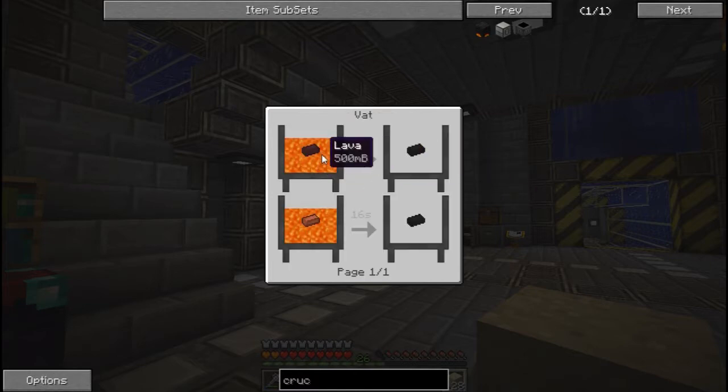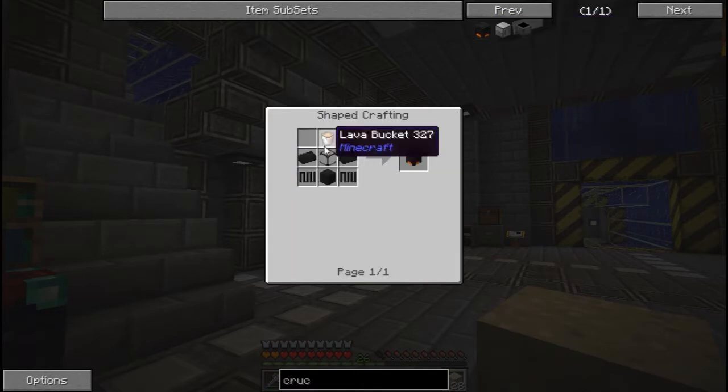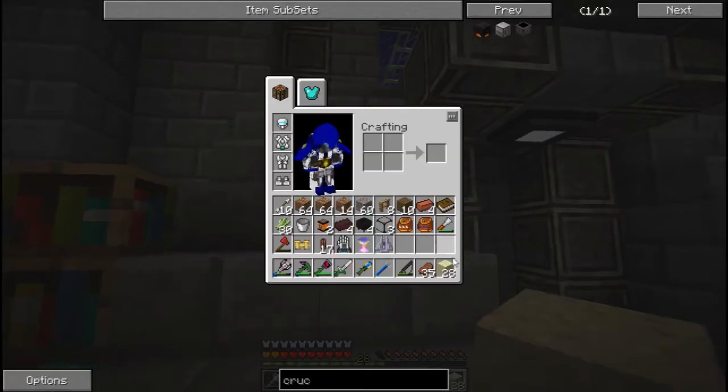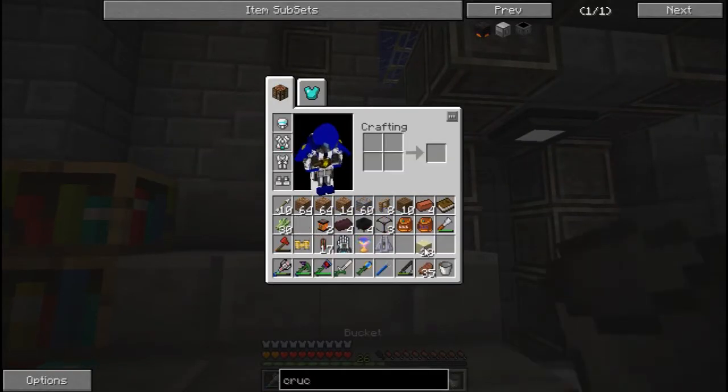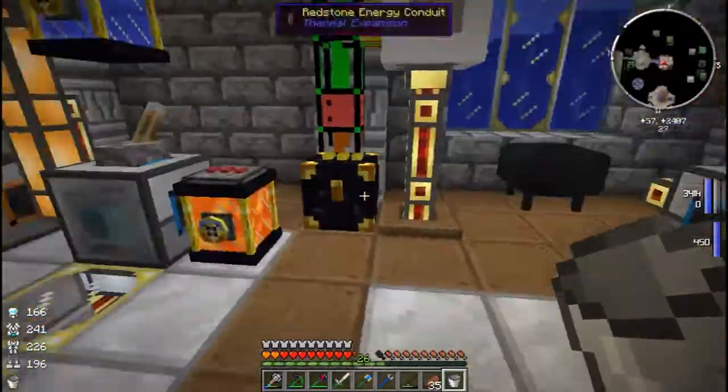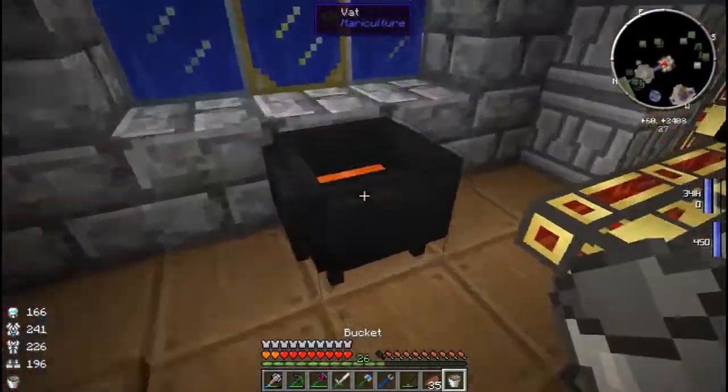Now the way we make burnt bricks is by using one of our vats we used last episode for the fish oil. And we need to put lava in it and throw some bricks into it. So let's set up. Do I have a bucket on me? I do. I grabbed a couple of these bad boys. I crafted a few more of them, but I think there's one in here. And I set a vat up over here so we can start throwing our burnt bricks into there.